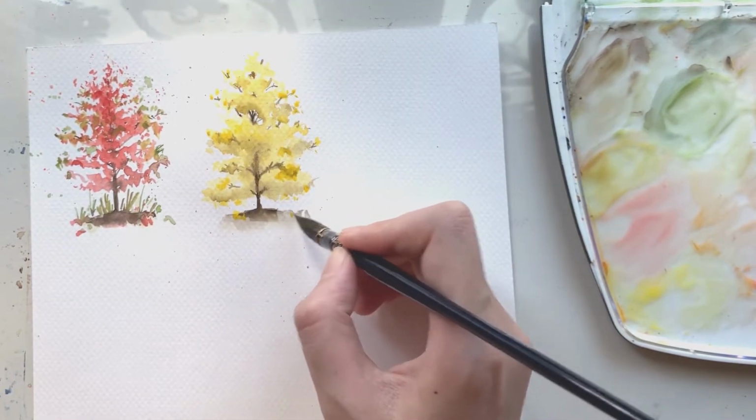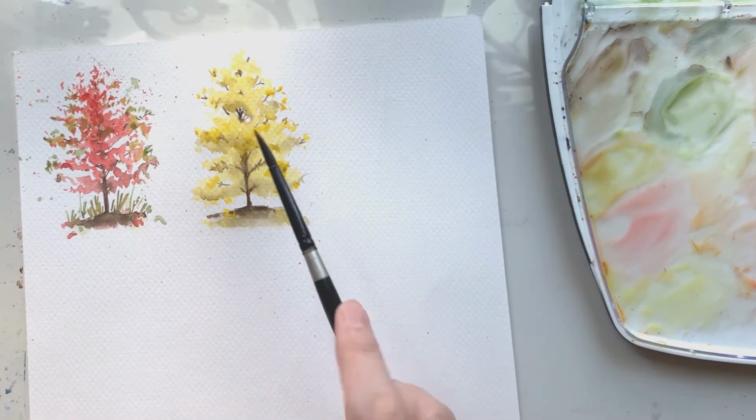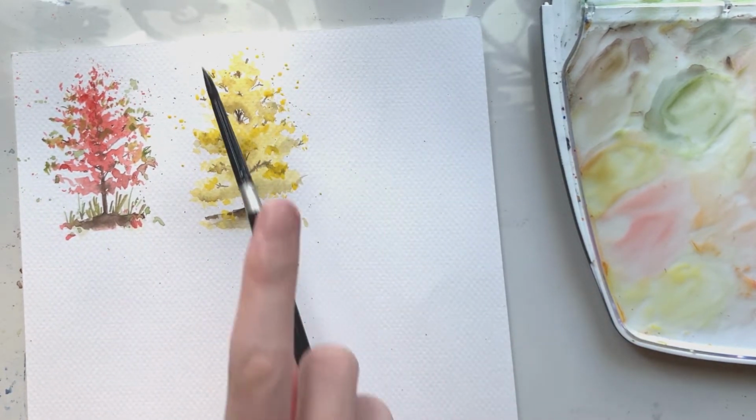And I'm going to also add some yellow paints onto the ground to show some of the leaves which have fallen down. Then let's finish off with some splatters.